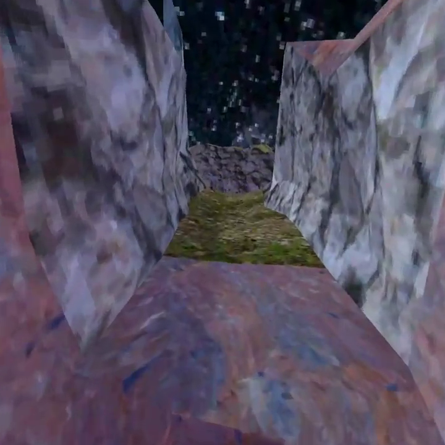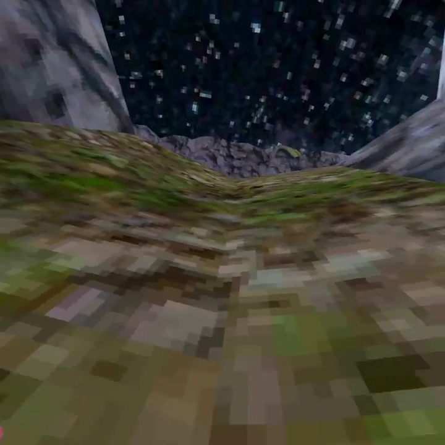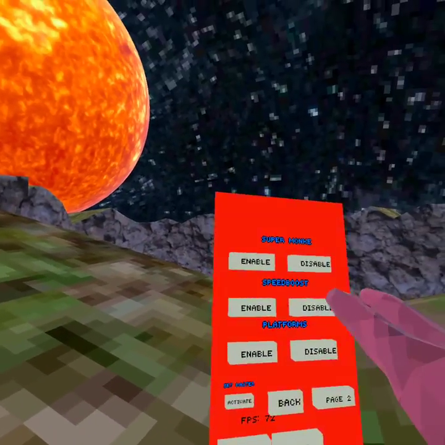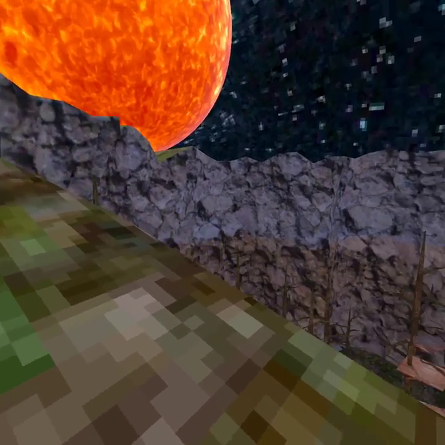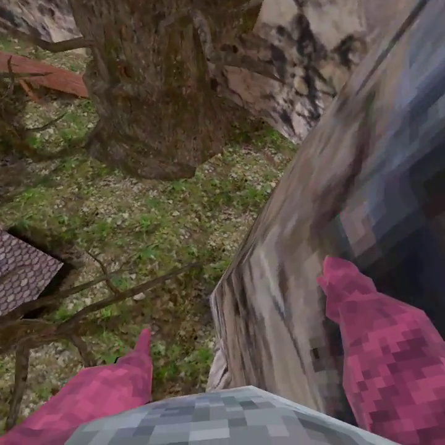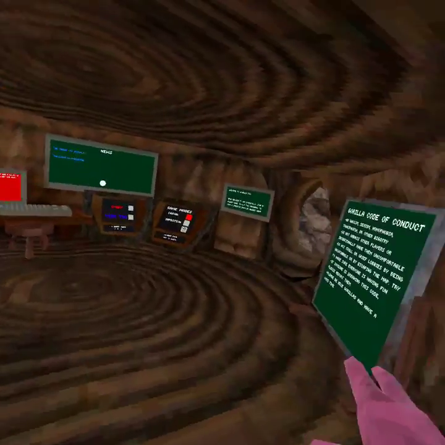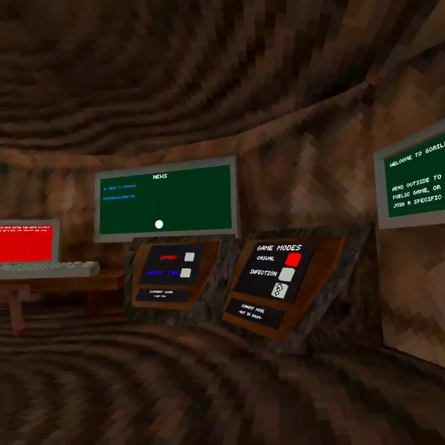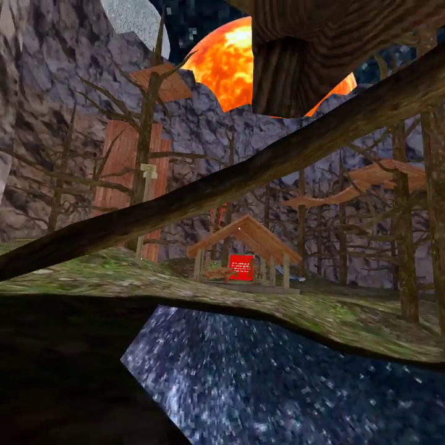Alright, and there's page 2, so there's no clip. If you press A, you kind of just go through the map. Oh yeah, I forgot, if you die, you should go back. But yeah, you can just fall through the map if you really feel like it.